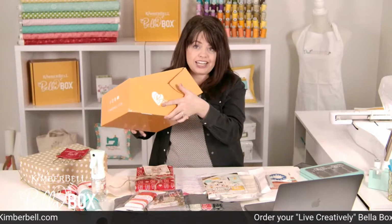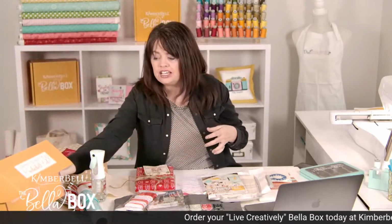So Monday, if you join me for that, I showed you how I changed the portfolio that was in that box into something that was very giftable for a sweet little girl. And then Wednesday, I showed how to turn the pillow blank cover that was in the box and the tea towels that was in the box into something totally different and giftable. And that was a child's reading pillow book bag. And today I'm going to change something that was a fan favorite.